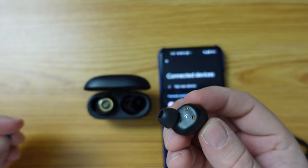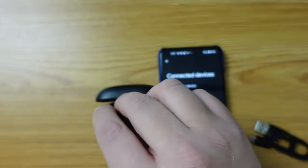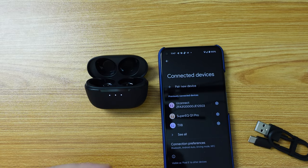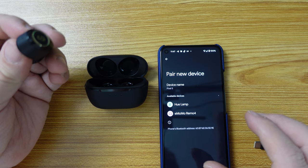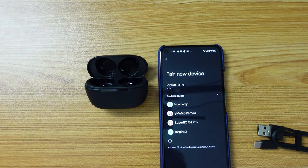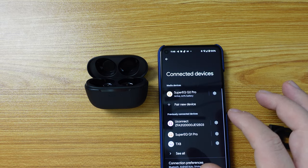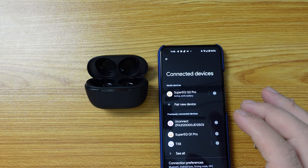Before we do that, we need to take the pogo pin covers off. That's what is used to send signals to the casing to let them know that the earbuds are active and, in this case, turn them on. We now have the little indicator showing that the lights are on. I'm going to take these out of the case — there are a lot of Bluetooth devices around here, including my sofa — but we can see that the Super EQ Q2 Pro are here. I'll put them in my ear and click on Q2 Pro. They're now connected, and I received a verbal prompt in my left ear to say that they're connected. It was English spoken word — it wasn't just a beep.